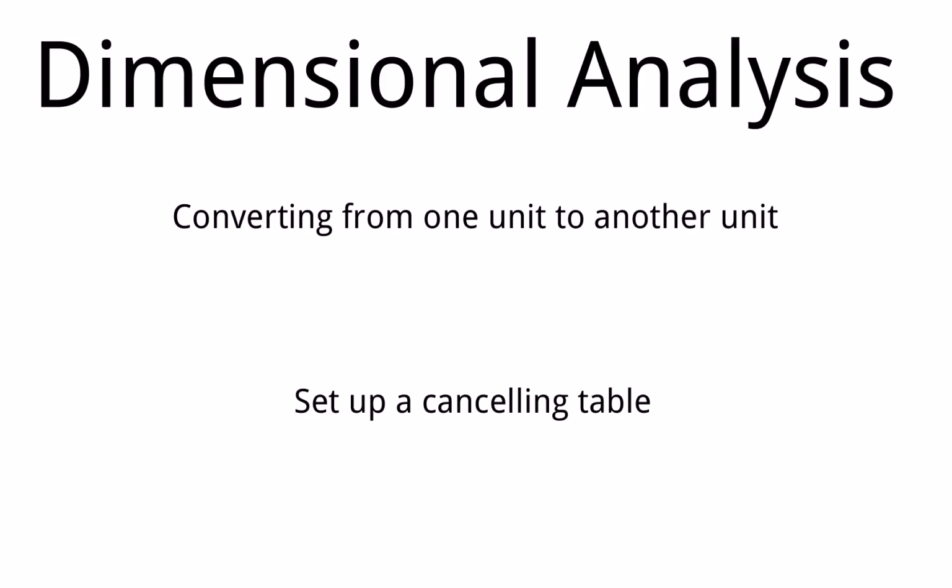And we're going to talk about two types really. You have dimensional analysis regarding inter-unit conversion, which is where we're going from one unit to a completely different one, and then intra-unit conversion, and we'll talk about that in a second. But you can see at the bottom here that I say set up a canceling table. All right, so we're going to draw that on the next page here. A canceling table is essentially something that looks like this.